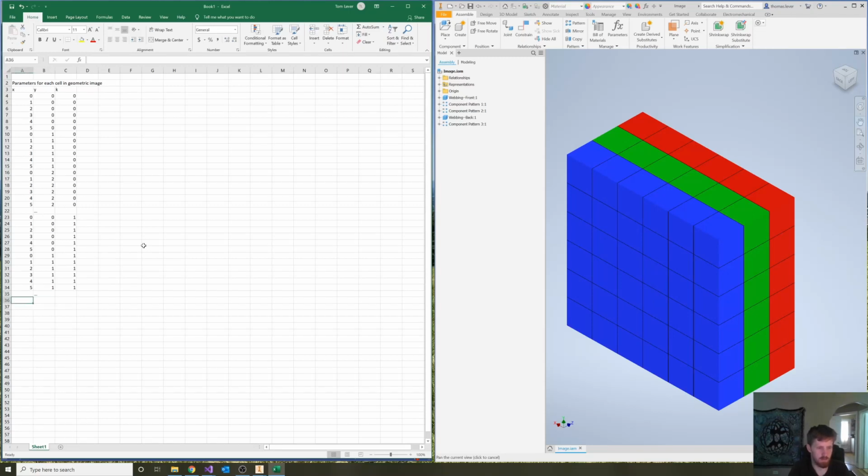Let's skip again. And what are the parameters for the pixels in the first row of the red channel? Well, the column indices are 1 through 5.